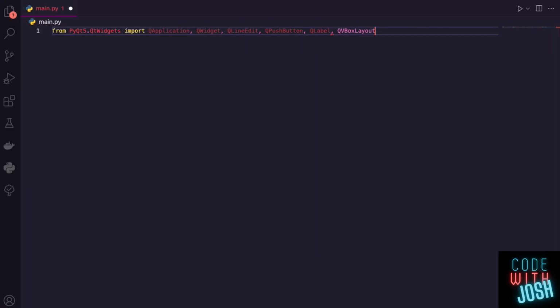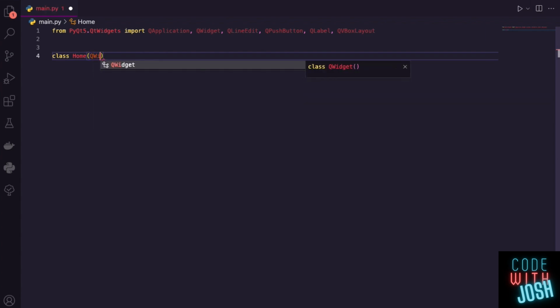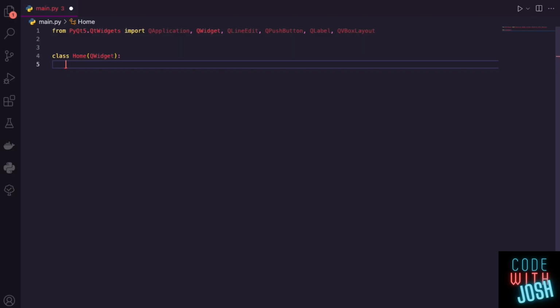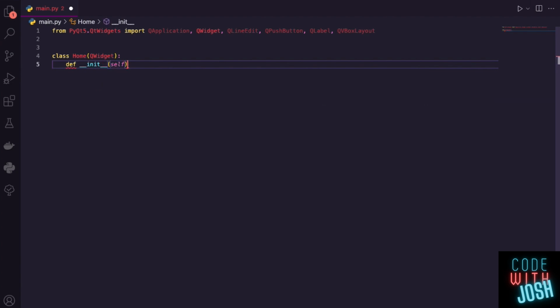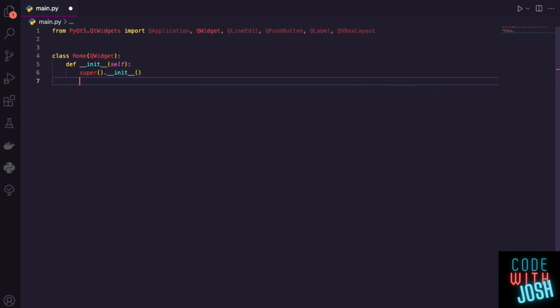And then lastly, our design is going to be a column or QVBoxLayout. V means vertical. Now I'm going to create my class. This is going to be my home application. My application needs to be a QWidget, and that's a class that we imported from PyQt, and I'm going to inherit that and use that to create my windowed application. All right, going in here, let's initialize it. So my constructor, using init, that's our Python constructor, and I'm just going to activate my superclass using the super function within it. And now that I have my superclass activated, I'm ready to go.